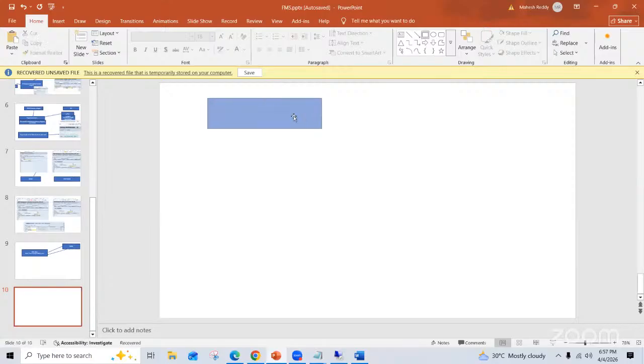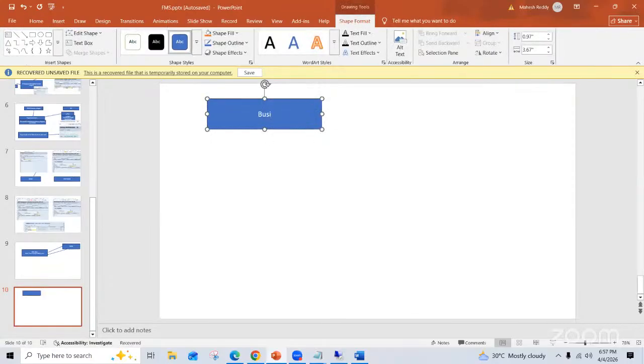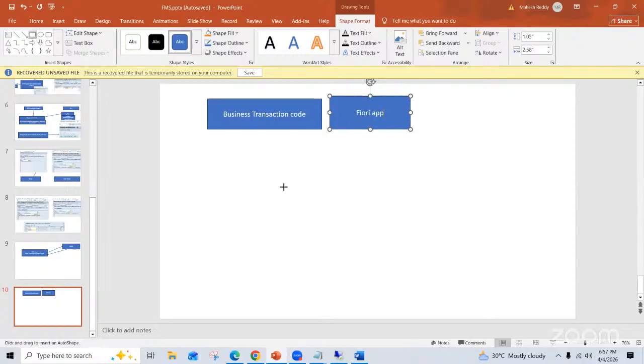This is the business transaction code, or it could be a Fiori app. If it is a UI, it could be anything. Then control goes to the enhancement.